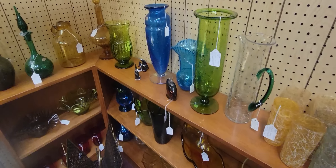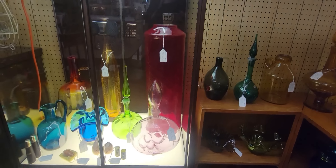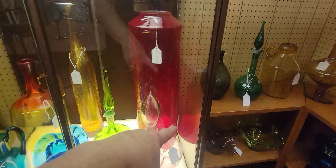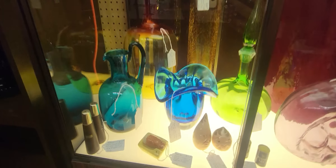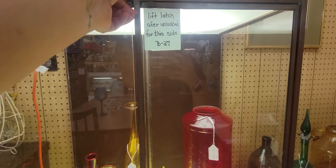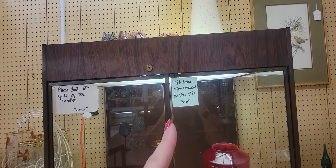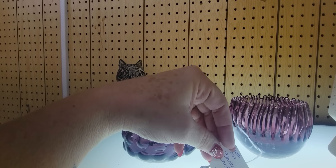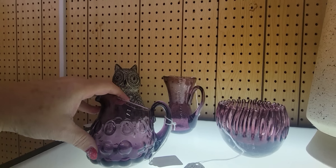This booth has some beautiful mid-century modern pieces in it — this Blanco and the Empoli. $75 for that green one right there. Look at this case with this Rose Blanco — that one's $195. This big mammoth is $160, $125, $124. Oh, that's cool — the cigar and the ashtray. It's locked so I can't get into it anyway. But I wanted to show this purple up here — it's a cool cabinet because it's lighted at the top, so it really shows off the glass. This one is $40. Beautiful pieces.